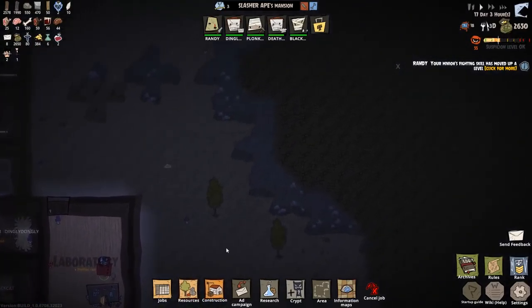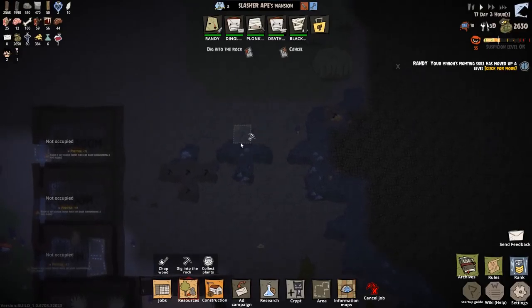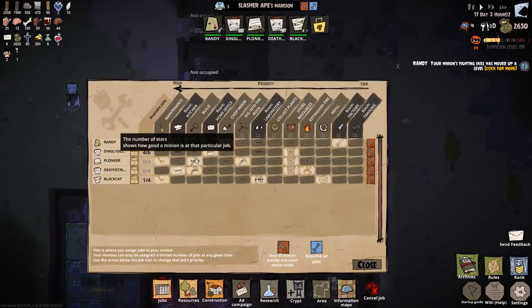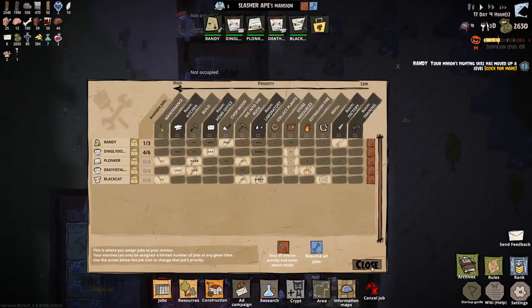I think I really should actually be forcing them to do a bit more mining, shouldn't I? I think I have got them doing mining. It's just that they can't be bothered. It's not actually a priority for anyone. Apparently Plonker does it, but he's got a lot of building work on his plate. And maybe, for the time being, I should make Black Cat a miner again.